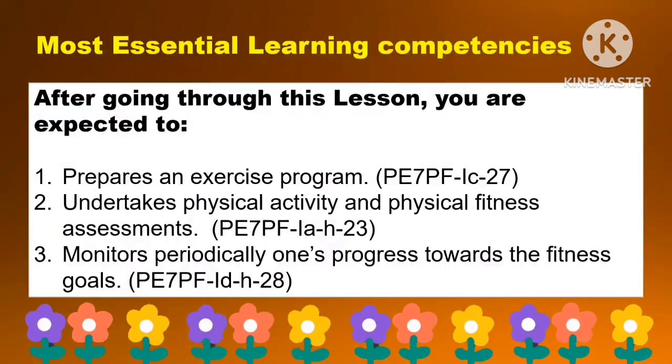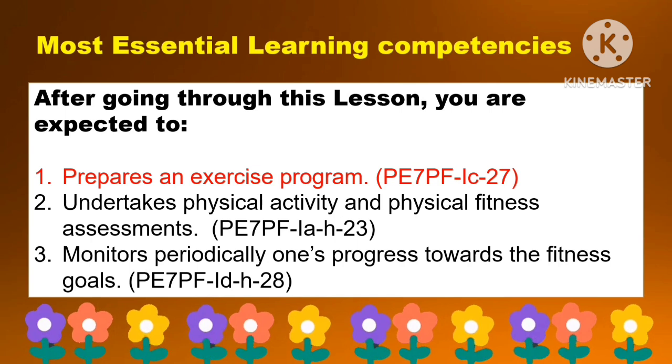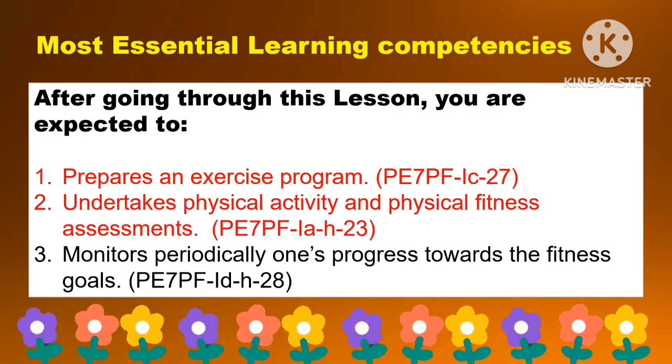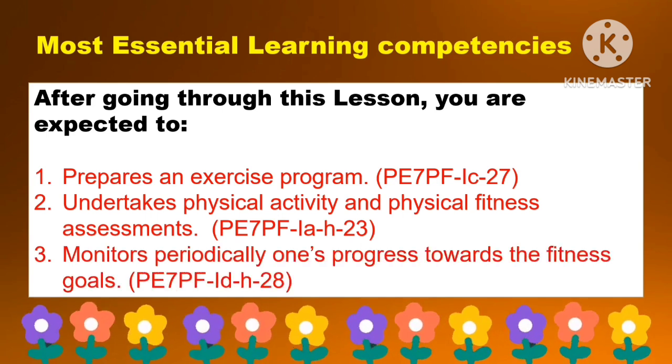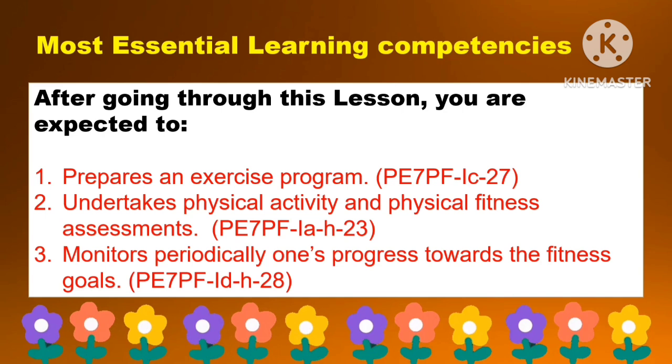For the most essential learning competencies, after going through this lesson, you are expected to: first, prepare an exercise program; second, undertake physical activity and physical fitness assessment; and third, monitor periodically one's progress towards the fitness goals.